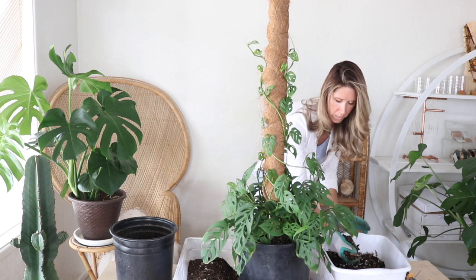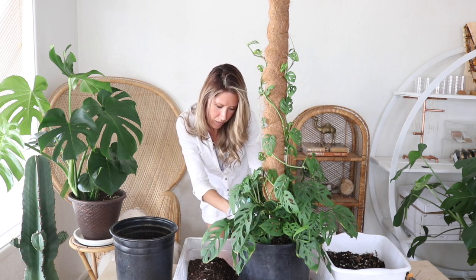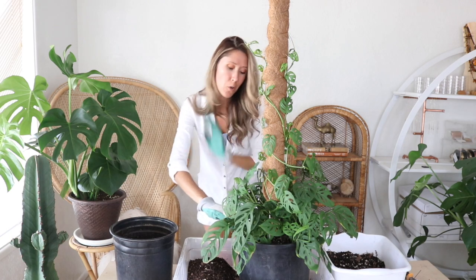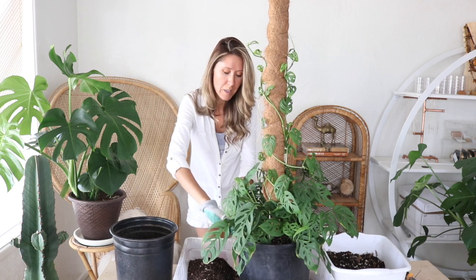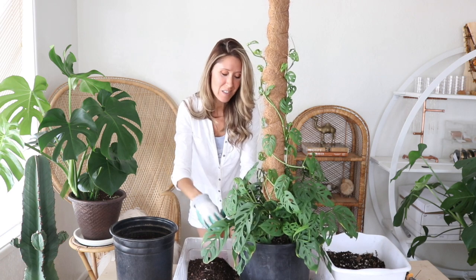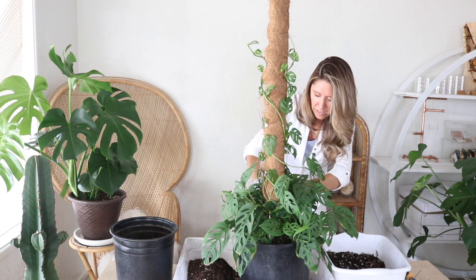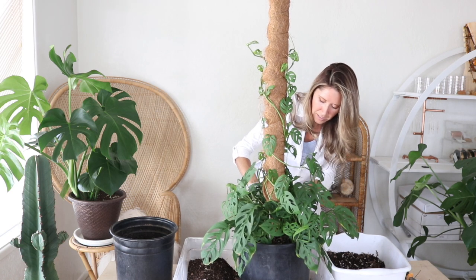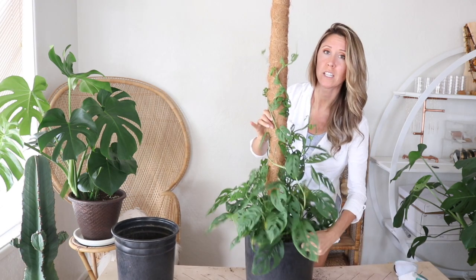The soil mixture is going to be way better than what we had before. I'm always concerned about root rot so I tend to make soil a little on the gritty, fast-draining side — but sometimes I forget I'm in the desert, where it's already extremely dry with very low humidity. I need to give it some extra love and care and try to make it feel at home with more moisture. That's another reason I'm going to water it a little more often.